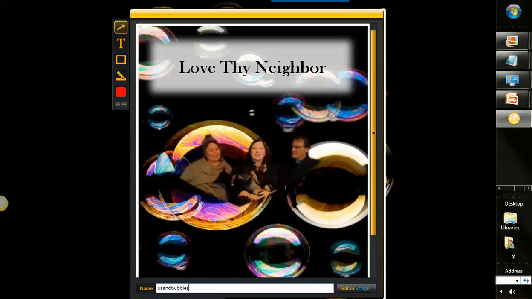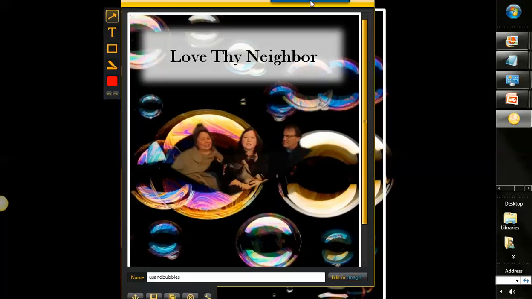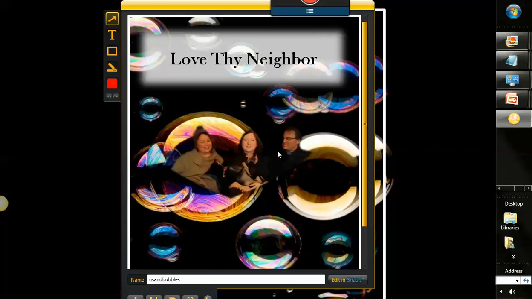Save it. Now if you don't use Jing, it's a really great tool. It's just a little application that you can download right off the internet. It can take screenshots, and I know some computers have that function now, but mine is old and it doesn't, so I love this. You can even take screen video, but it saves it to kind of a weird file. So I'm actually using Snagit to take this video. So I'm going to save that. Actually, you can't see that because it's outside of the video. So there you go. You can see that I'm saving that.